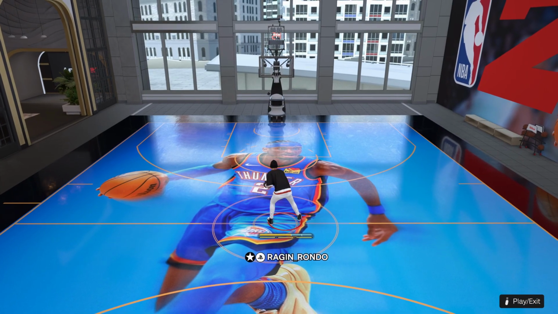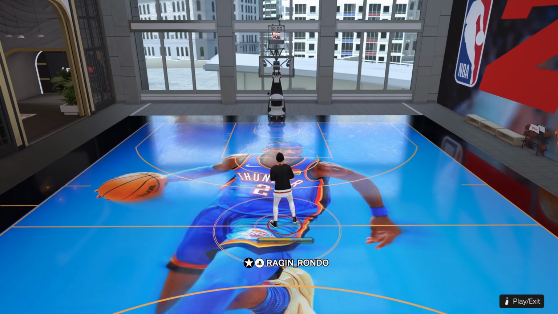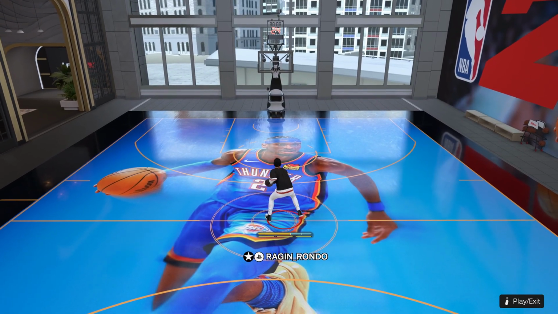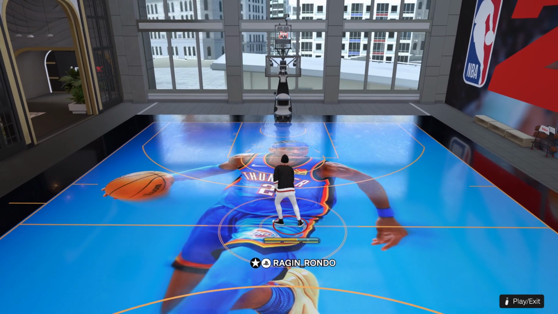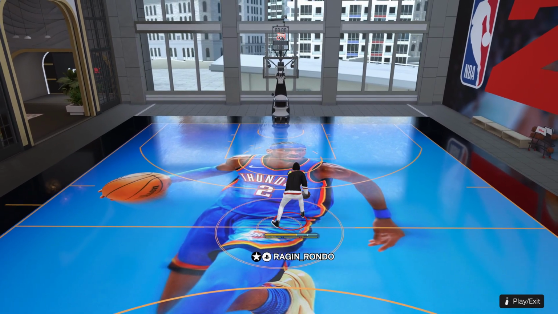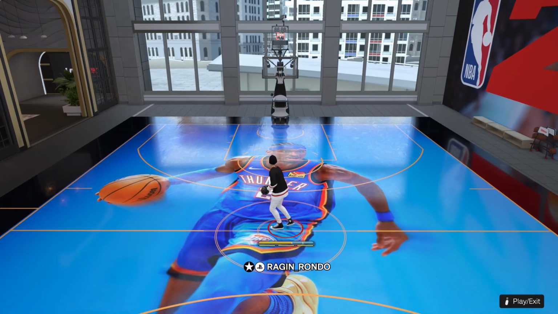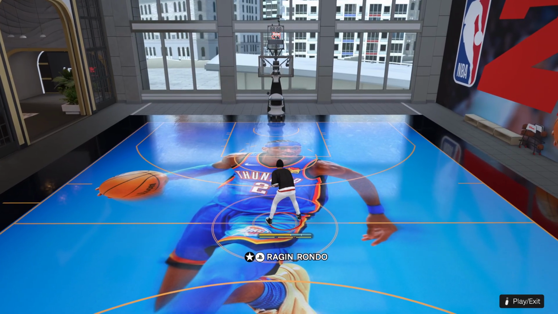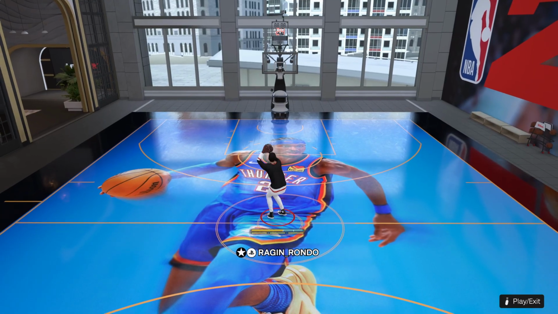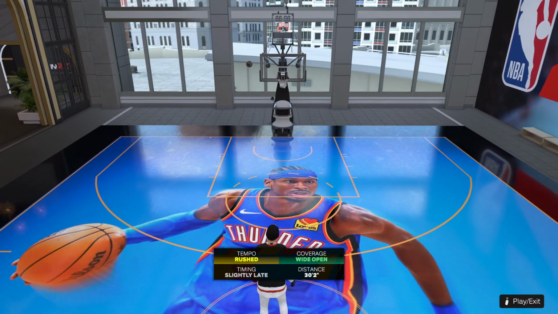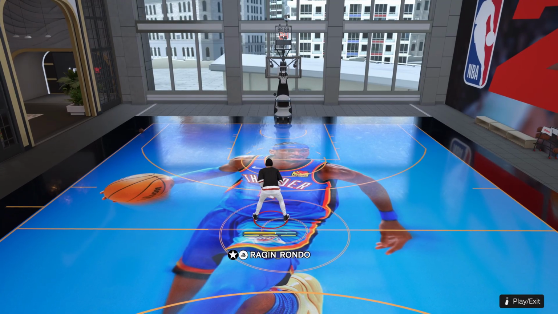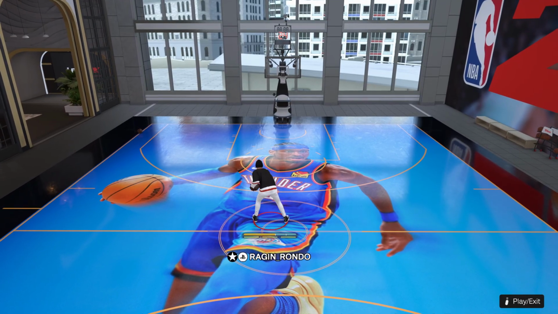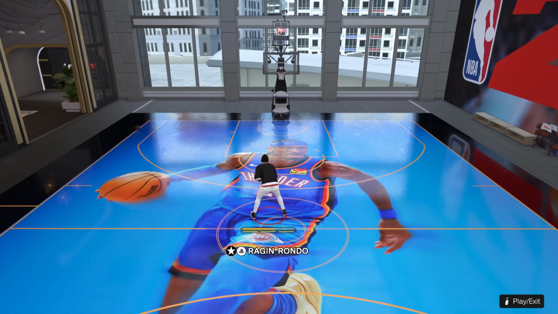So everyone knows that you can jab in different directions from the triple threat. Now you'll notice that Kobe's jab step's quite an extended one. It's certainly a long drawn out animation. Now a lot of people like Kobe because you can quite literally just flick up on the right stick to create some space and then try and shoot out of it. I personally don't use my triple threat just to shoot straight out of the triple threat. I use it to create different moves and spin out of it, create different looks for myself.